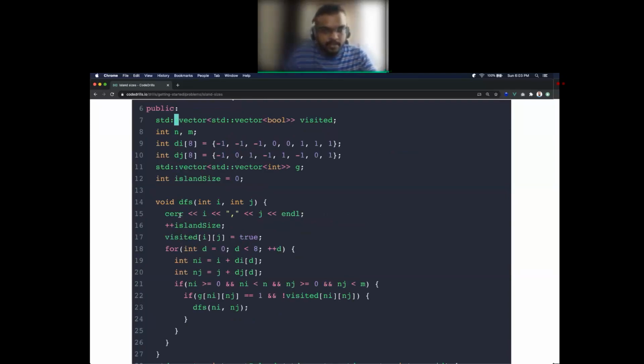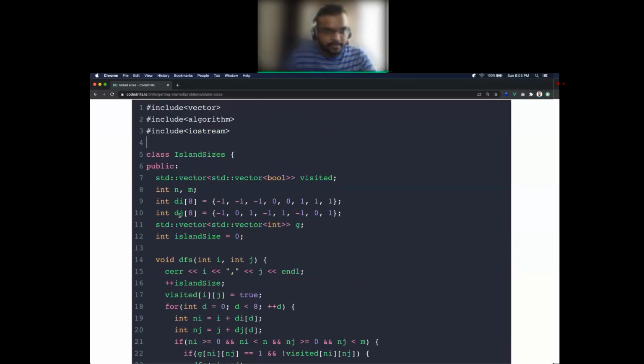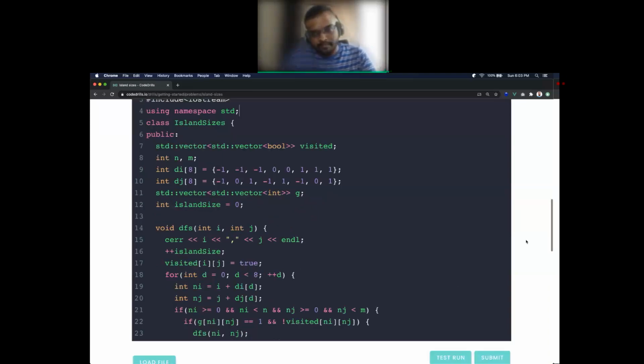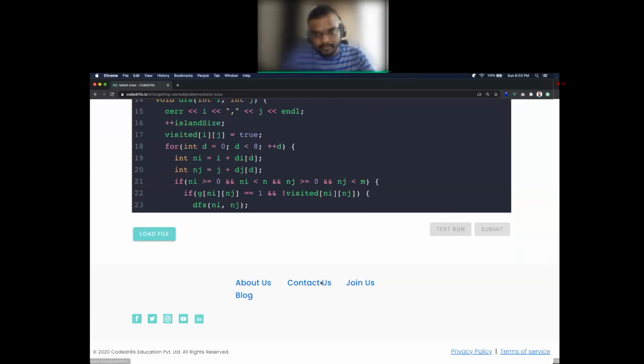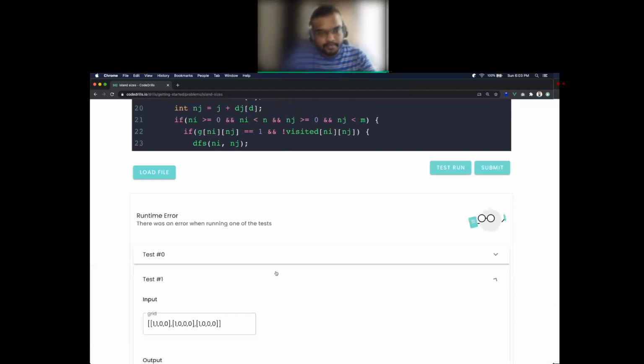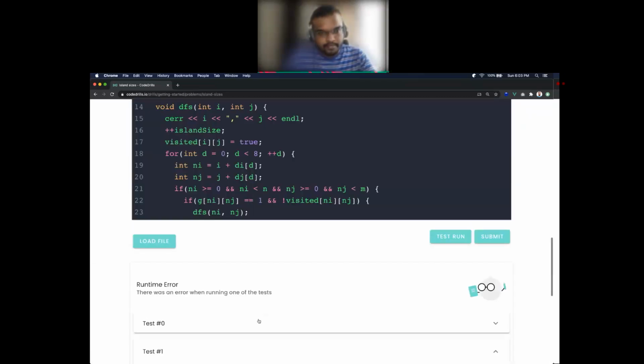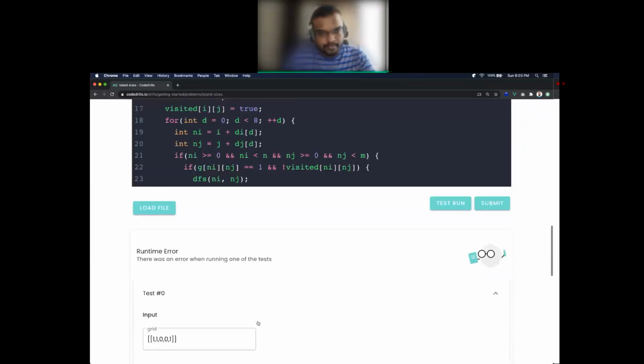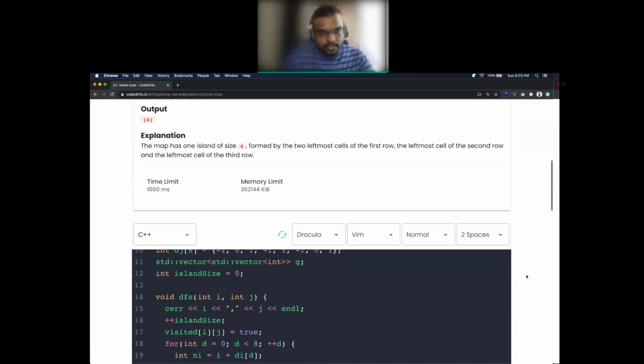At this point, I will just add more logs.